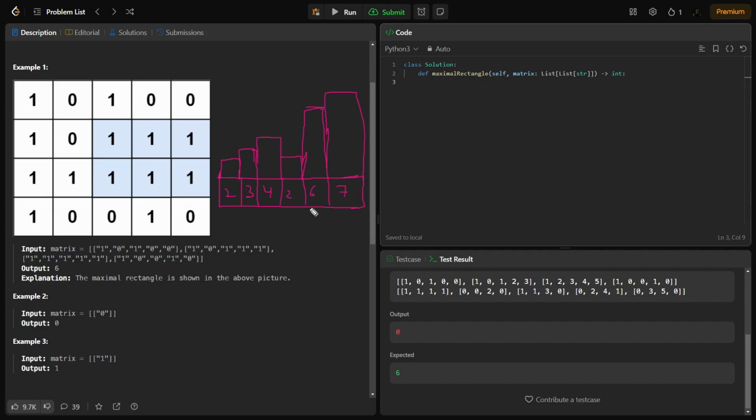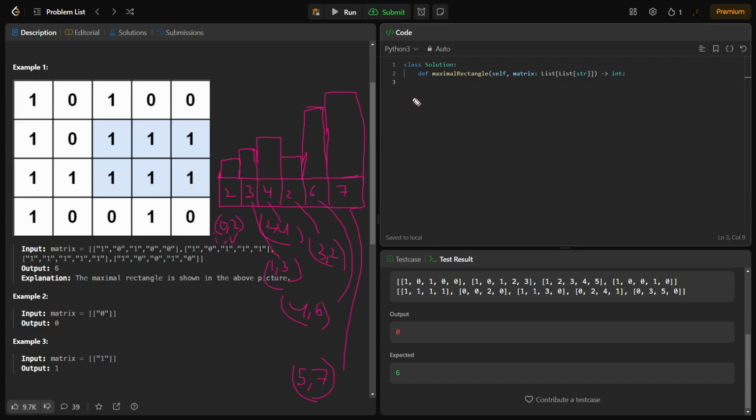Now let's suppose we have column data like this. How can we calculate? We will be using a stack here. We're going to store the value and the index both in the stack, in pairs. The pair for this position is index and value, so i comma v: 0 comma 2, for this 1 comma 3, 2 comma 4, 3 comma 2, 4 comma 6, and 5 comma 7. These are the values we are going to be storing in our stack.